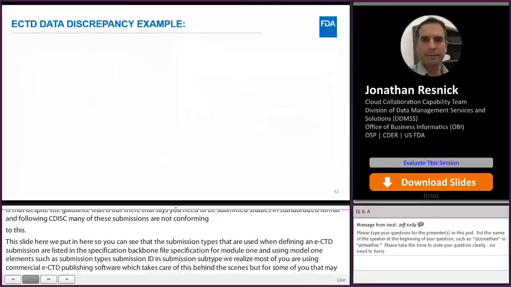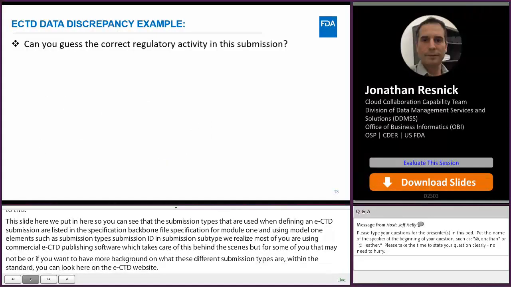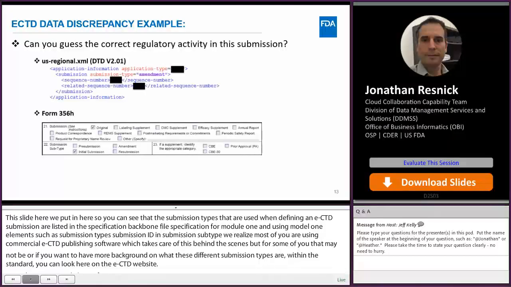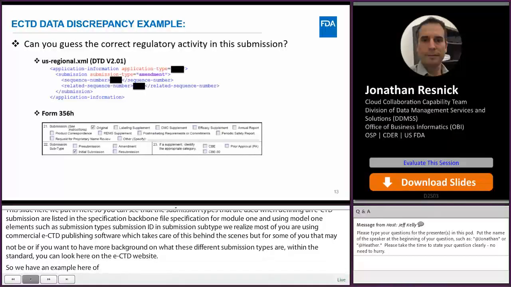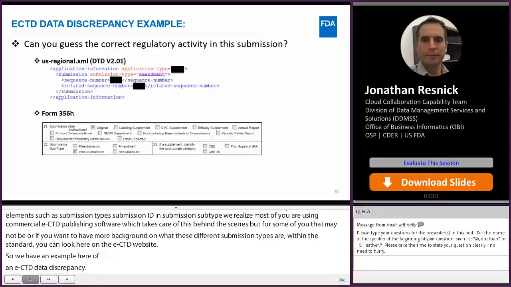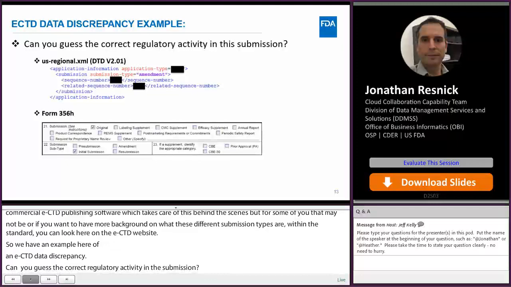So we have an example here of an eCTD data discrepancy. We call this, can you guess the correct regulatory activity in the submission? On the top is the metadata provided within the eCTD structure itself. It's called the US regional file. And the second line there gives the submission type of amendment. Now within this submission is also the fillable FDA 356h form.